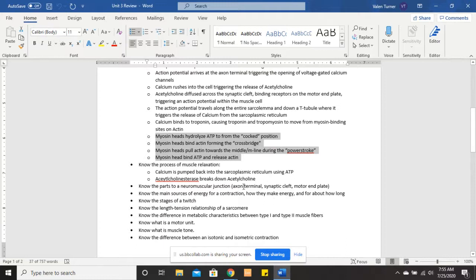All right. Your myosin heads need to bind to actin. And for them to do that, they kind of have to look up at actin. They have to form what's called a cocked position. All those little myosin heads need to cock their heads back. And they do it by using ATP. When you use ATP, we say you hydrolyze ATP. Okay. And then once that happens, those myosin heads can bind to actin. And when they bind actin, they form what's called a cross bridge.